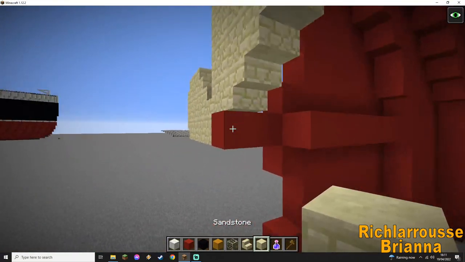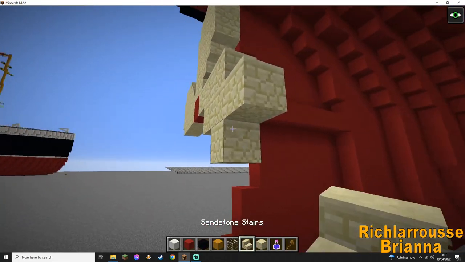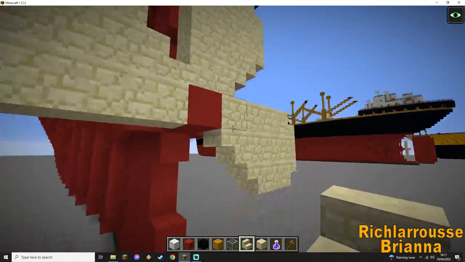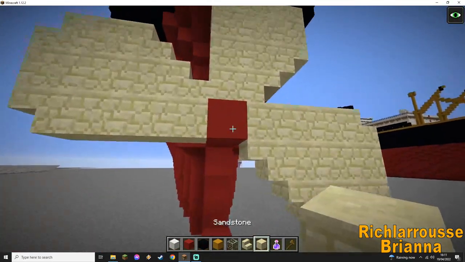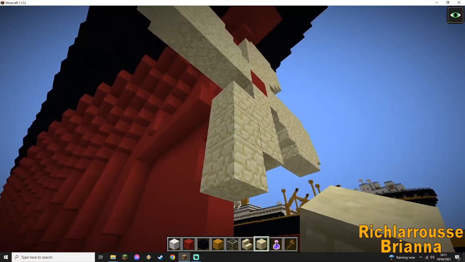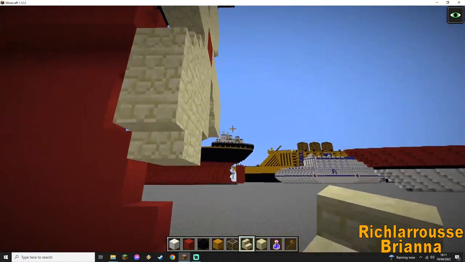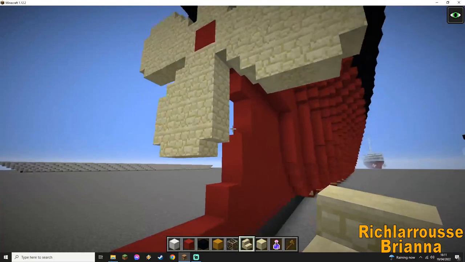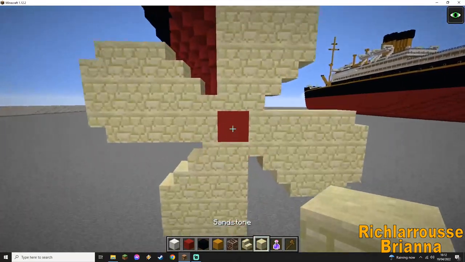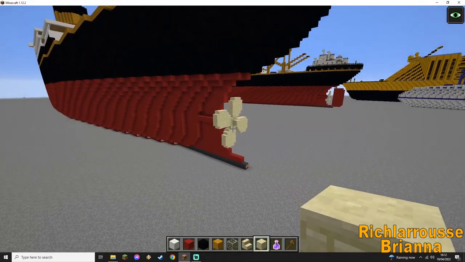Same on the out, we go out 3, 1, 2, 3, underneath 1, 2, 3, and then one, like that. And stairs and stairs. So there's blade number 3. And then blade number 4, down 3, 1, 2, 3, 3 again, 1, 2, 3, and then one, like that. And then stairs on each, like that. There we go, so that's our propeller done. And then the central block, like that. And there we go, there's our propeller. Looking nice and neat, sort of.